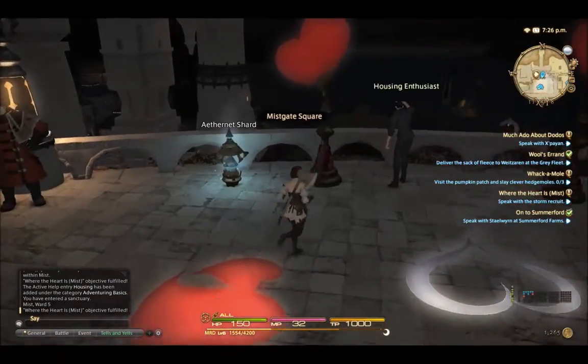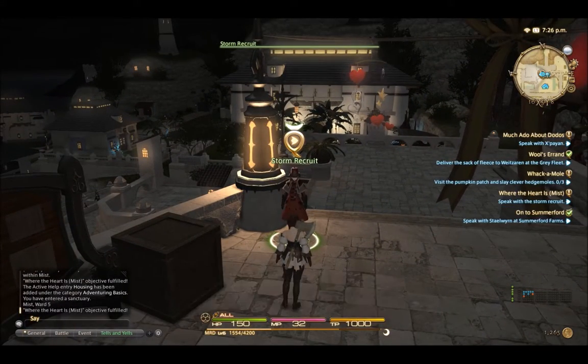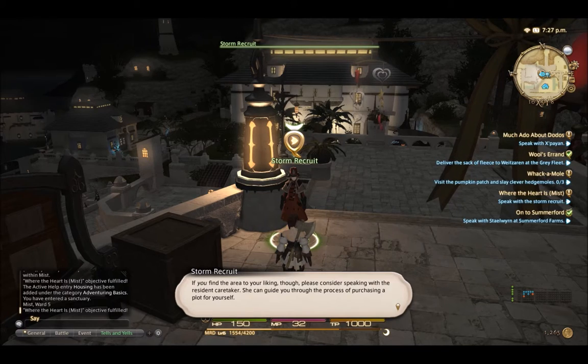These days are not charts you don't have to attune to. Greetings, adventurer, and welcome to Mist. A Lamentin sent you, you say? Ah, that's unfortunate. All the minions are barred from participating in the auction, you see, on account of the fact that they're, well, Lamentin. Admiral's decree. Find the area to your liking, though. Please consider speaking with a resident caretaker. She can guide you through the process of purchasing the plot for yourself.